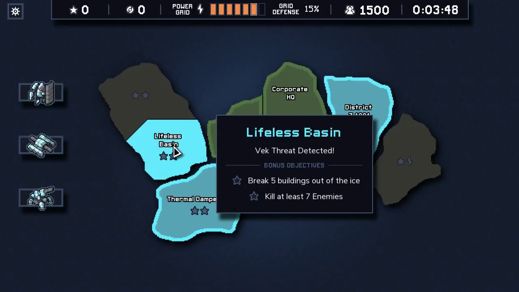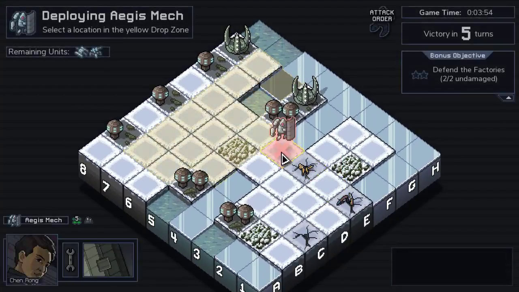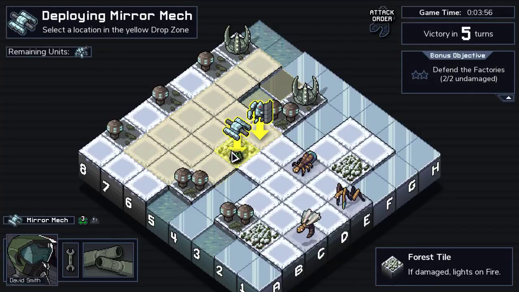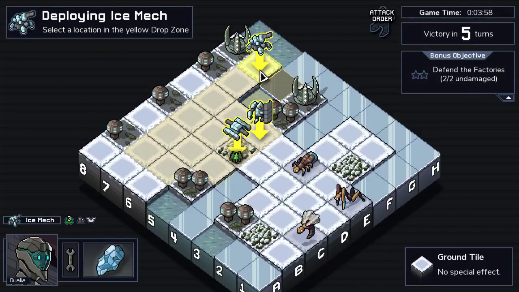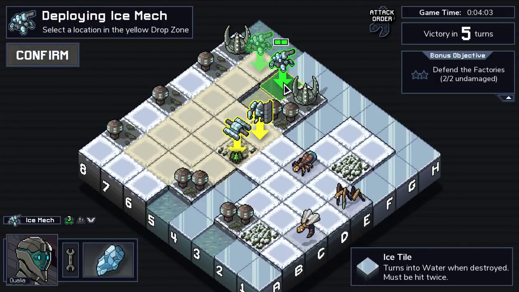Lifeless buildings: break 5 buildings out of the ice and then also kill at least 7 enemies? You've got to be kidding me! Defending both robot factories is probably fine. Let's put one here, one here. I'm also going to just be a sneaky boo and put a dude over here. Or just move them a little closer.